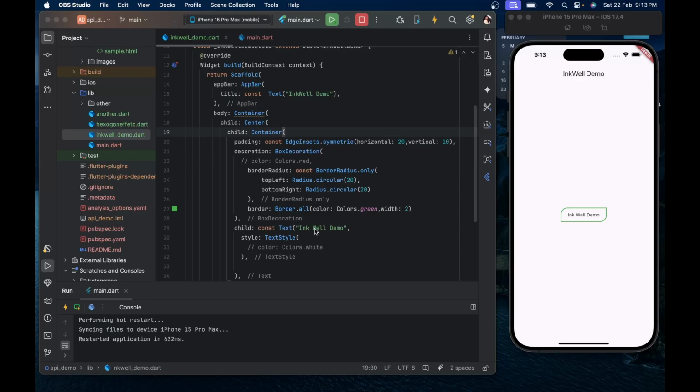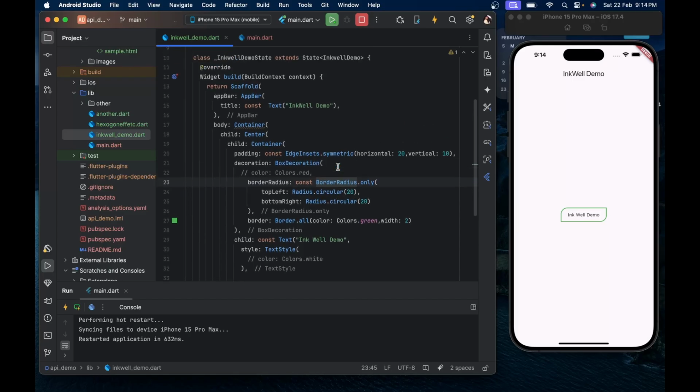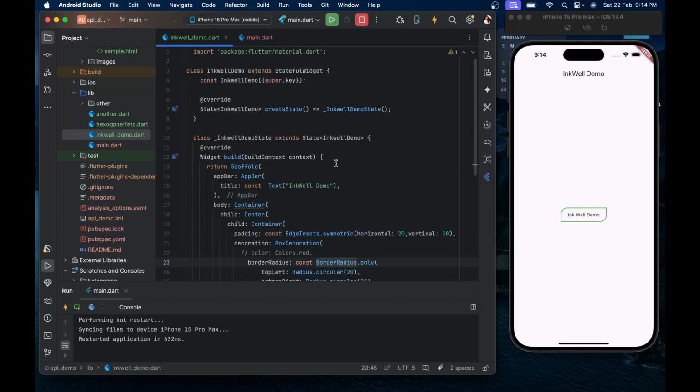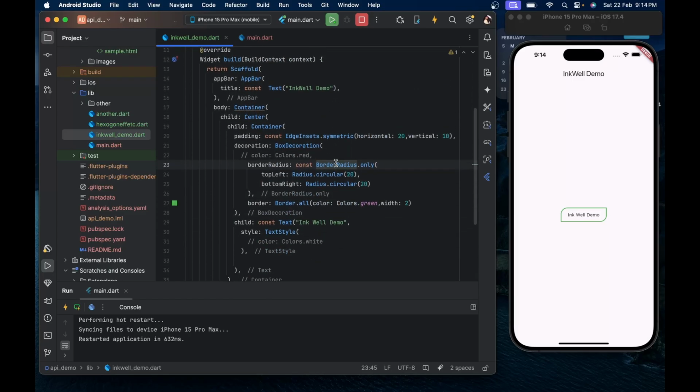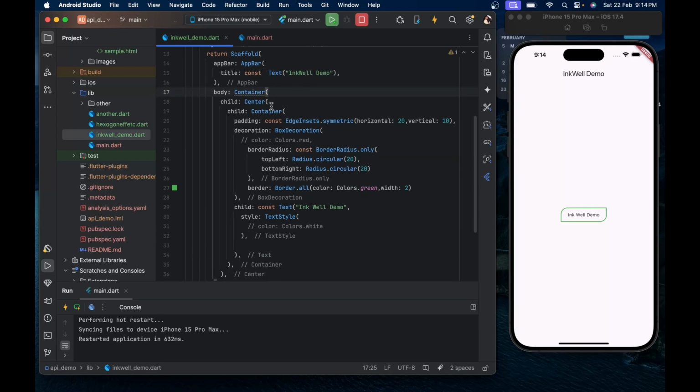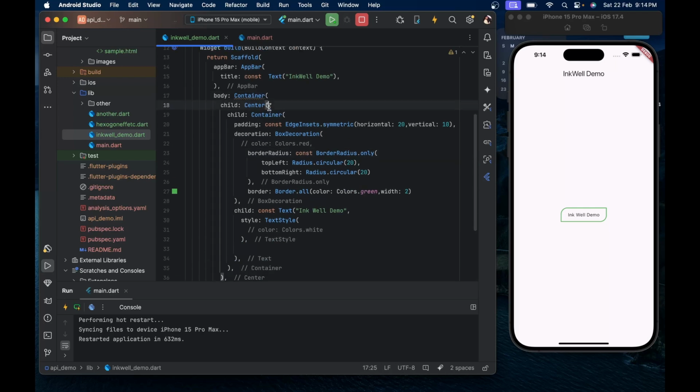So let's start with the implementation of the InkWell widget. For this purpose, I've already made my class InkWellDemo. Here in the body part, I have defined a container, and inside it at the center, I have defined a widget with the text InkWell Demo in it.